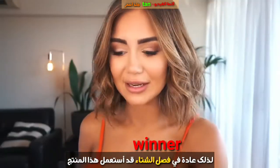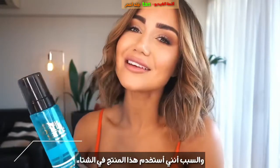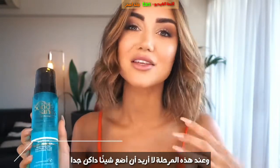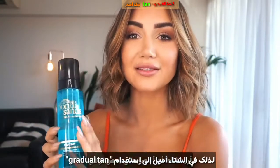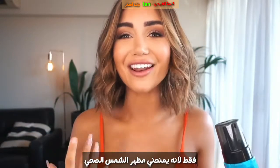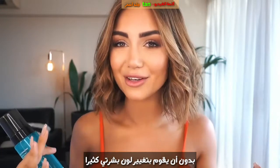So typically in winter, I might just go for this one. This is the gradual tan. And the reason I use this in winter is because I am probably a lot paler. And at that point, I don't want to put on something that's super, super dark. I just want to get a little bit of a glow going. So in winter, I tend to just go for a gradual tan just because it gives me that kind of little bit of a sun-kissed healthy look without changing the color of my skin too much.